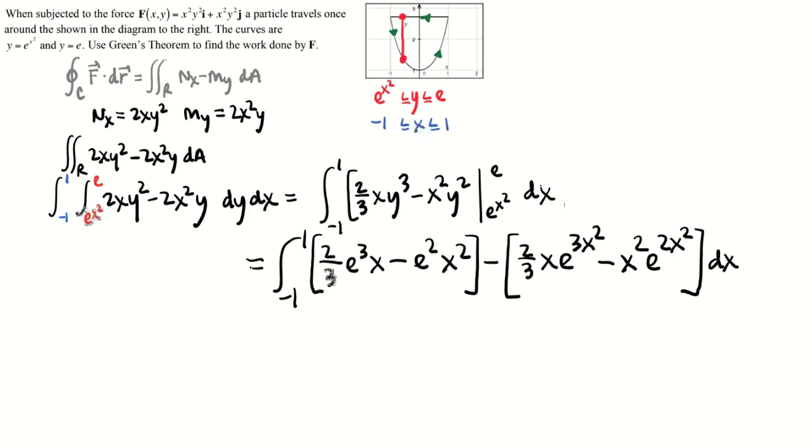Let's see, is there anything I can do here? All right, these first two terms are fine, because all I've got is an x and an x squared. This one I can use u substitution on. This one right here, this is really, really upsetting. I'm just going to have to use UDV on that.